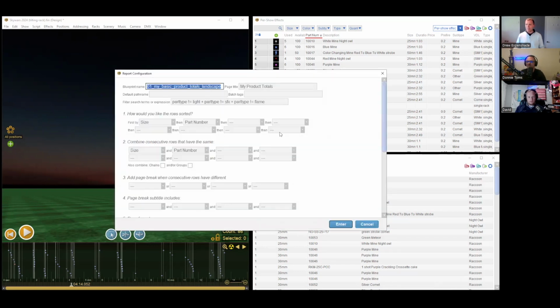Okay. Come in here. We have a whole bunch of options. That's the blueprint name and page title we just put in. We have filters, which we'll talk about when we get to labels. Just as a little tidbit for everyone to understand what these do, this particular show doesn't contain lights or SFX or flames or anything that's from a DMX driven machine. But the intent of these filters is, if it did, to hide them from the list. Because DMX is treated separately, has different reports.